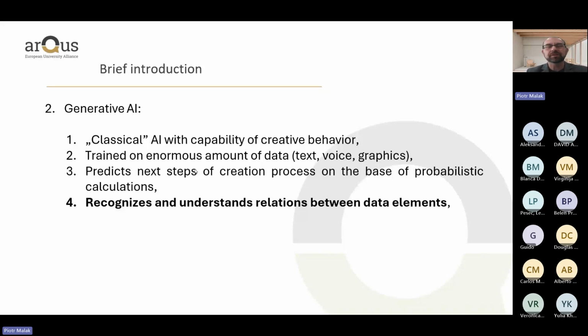So we can hear or read about some legal issues against big market players like OpenAI and Meta for using content without paying any attention to copyrights. But current new generative AI models are being built either with respect to copyrights or very hidden disrespect. And the capabilities that differ generative AI from the classical one are recognition and understanding of relations between data elements and the possibility of rearranging those elements in order to create new content, new text, new video, or new pictures.